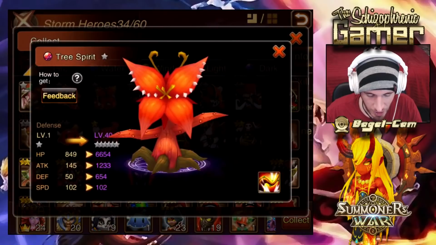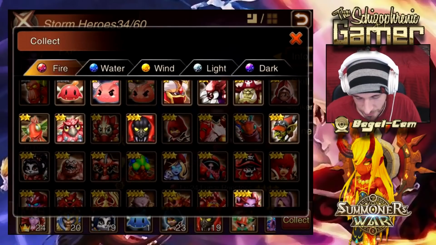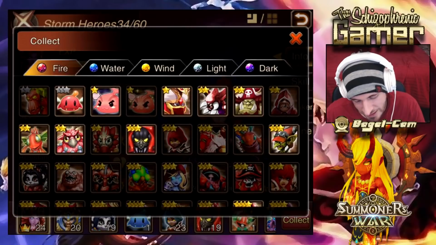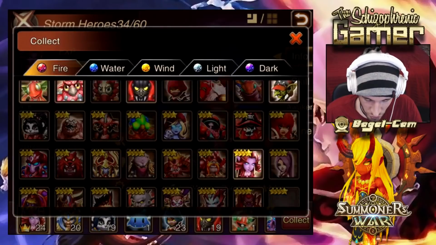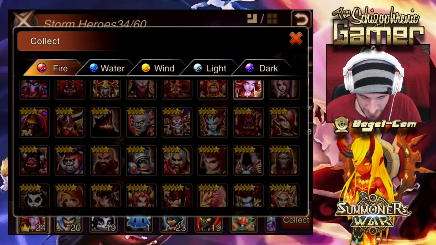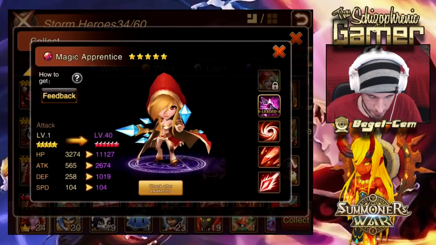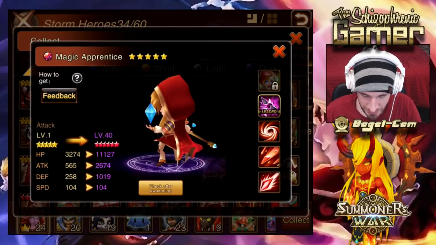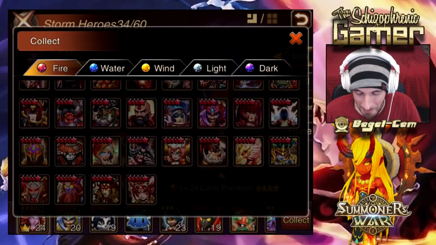Like, this ugly... He's kind of cute. Maybe I have a thing. He's Middle Eastern. I kind of like, okay, thumbs up. Not really cute. Lots of ugly, ugly monsters. She's cute though. Yeah. Magic Apprentice. I would say honestly, that's probably the biggest thing that's holding.